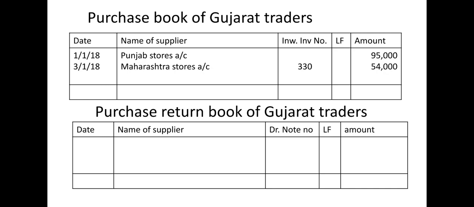Student, the next transaction is also a purchase. We are buying goods from Kerala stores. Okay, we are buying goods of 50,000, but here it is written that 50% amount is paid immediately. We have given half the money. So you know the rule of our accounts, that even if we are paying half the amount, we have to think that we have not paid anything, and this is a fully credit transaction.